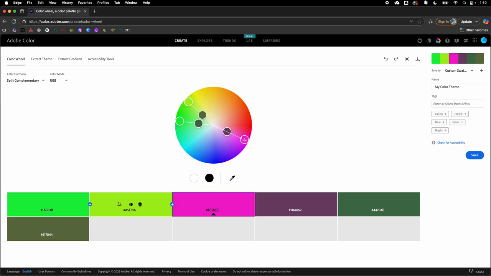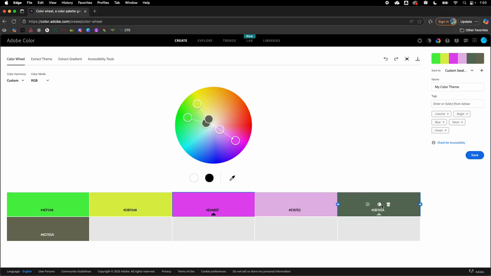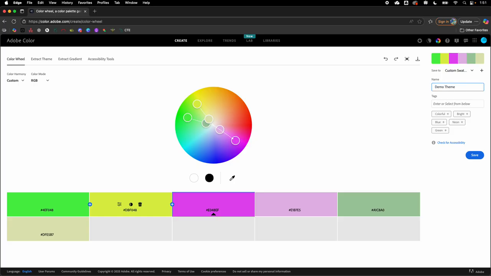So if you have some familiarity with these color harmonies, then these are going to make sense, and you'll know how to begin using them right off the bat. From there, obviously, you can control saturation level, and from down here, you also have the ability to control tint level. So you can see I've got a pretty dark one there. I want to lighten that up. I can control tint from down here. And I'll just make a series of colors here that are all fairly lightly tinted, not a huge value range there. And then what I'll do is call this something, so demo theme, for example.